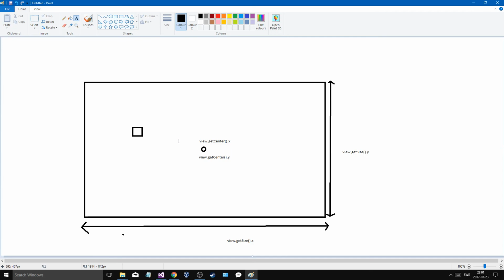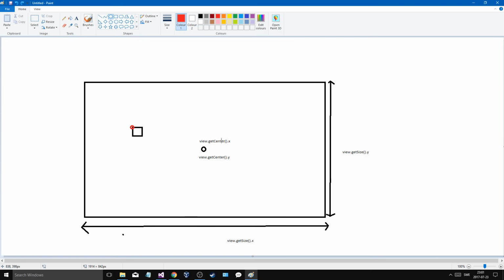And to check if this player is within the bounds of this whole thing, you're gonna have to do this. If the player's top left, like right here, this is the position of the player, is greater, or if it's less, if it's trying to be out here, if it's less than the view center.x minus, because we want to go this way.